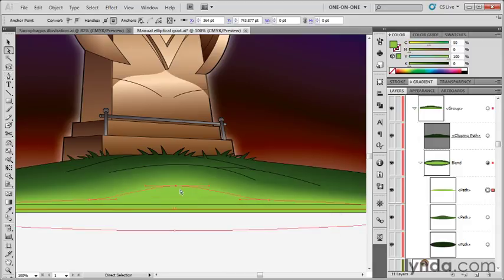Scoot this guy up a little like so. Maybe move this control handle. Just move these guys around until I feel like I'm getting the look that I'm hoping for. And I'll go ahead and move these down a little bit, because if I move them too far up like this, then I'm going to see a flat area of green on the inside down here toward the bottom of the illustration. And I don't know that I want that large of a flat area.